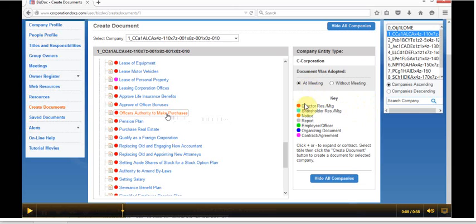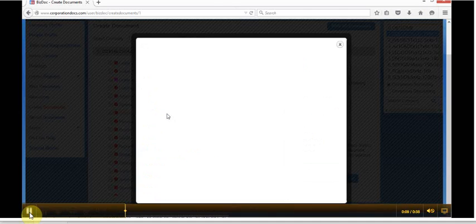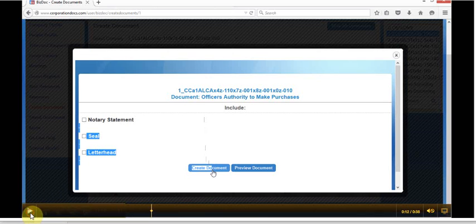And next, I will show something about their page. You can see over here on the right-hand side, it's missing the letterhead, seal, and notary, and whether or not to include it in the documents. And you can see right here when he opens up the officer's authority to make purchases, every single time you would open up the questions for the document, there'd be a notary statement, a seal, and a letterhead. And I think that's very bad user experience. The 7 or 8 second page load time is very bad user experience, but this is bad user experience too.